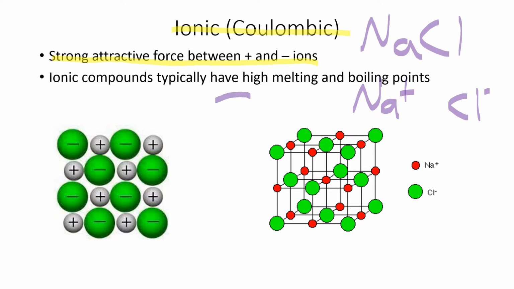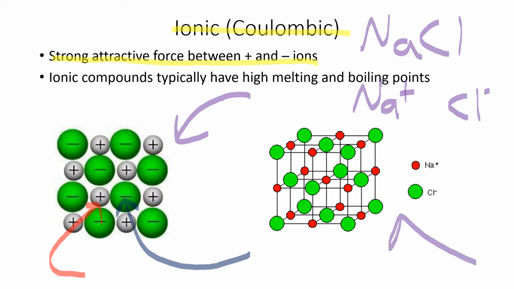First, if we look at the one on the left, a two-dimensional view of the interaction between the ions in a solid ionic compound. What we're seeing is we're not just looking at one positive ion interacting with one negative ion. If I point out one specific positive ion here, the one I'm pointing at in red, that positive ion is not just interacting with one negative ion. Look, it's surrounded by multiple negative ions. The same thing goes if I point at one of our negative ions. That negative ion is surrounded by multiple positive ions. So it's not just one positive, one negative interacting. There's an entire network. The left shows this in 2 dimensions.